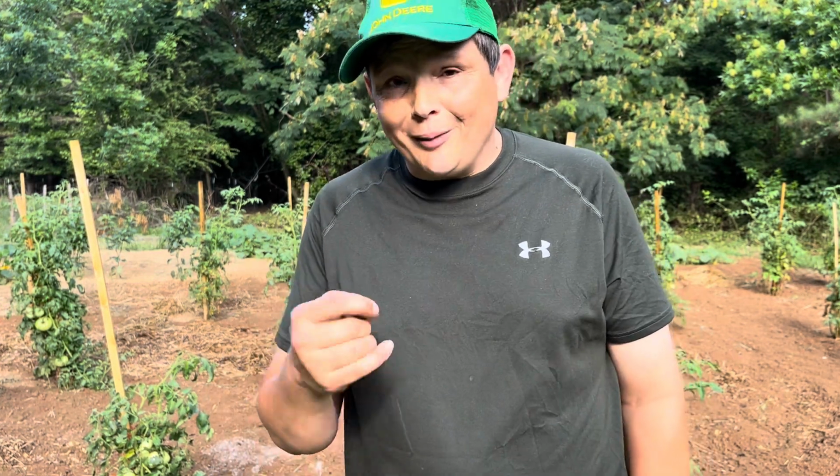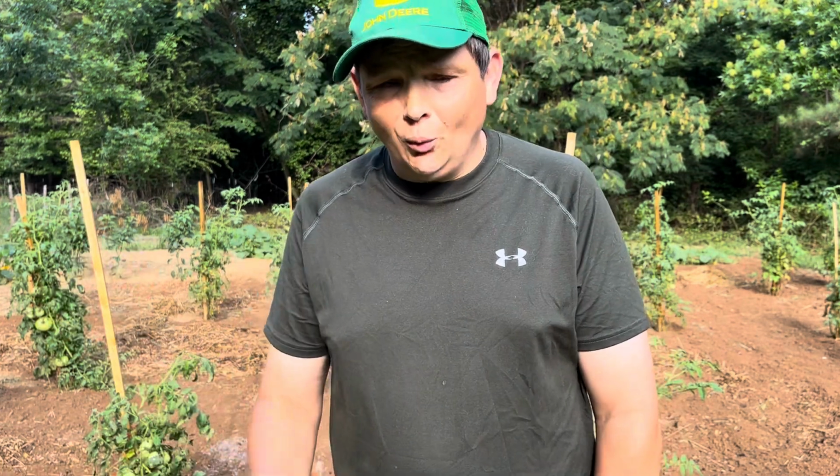We don't really have a problem with cutworms here. In the place we used to be, we had a big problem with cutworms, and we would have to protect the tomato plants and pepper plants from just being cut off at the ground. I'll tell you what, it's the worst thing to come out and check on your little baby plants that you've just spent all that time planting, and see it just laying on the ground. So cutworms is one thing.